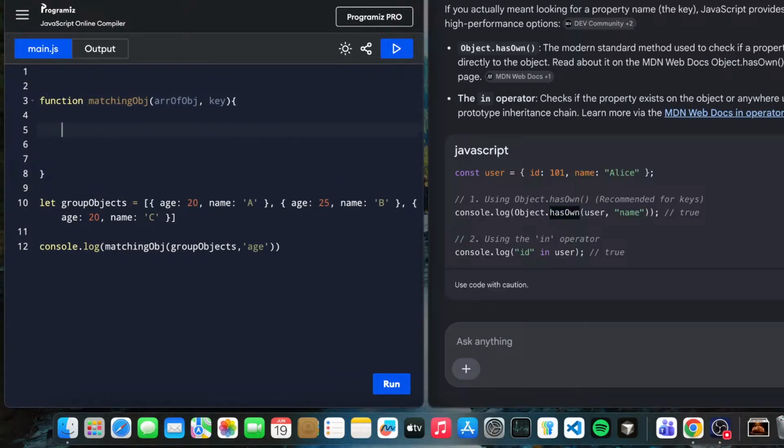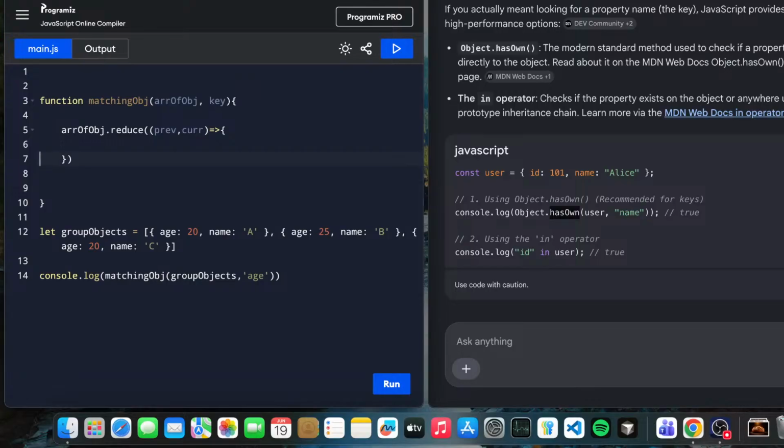So what we will do: array.reduce. In reduce, we have a previous and a current, and we give an initial value of 0. Remember, you have to give an initial value.